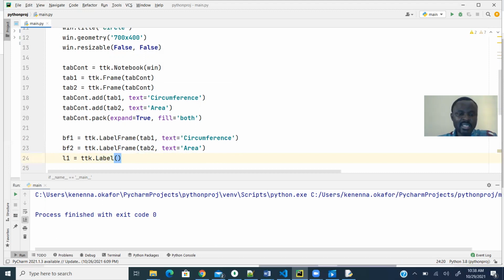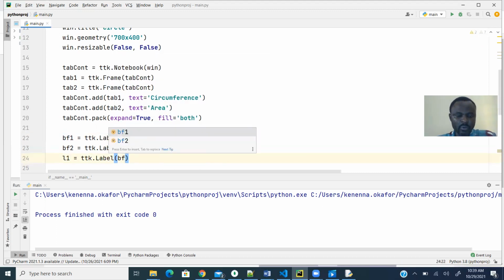Again, guys, you see, it's all about connections. This child relates to this parent. Now, my label comes within the label frame, so I need to tell Python that this is for label frame 1. So that's BF1, right?